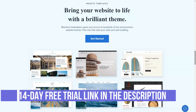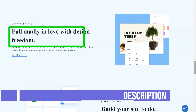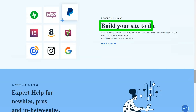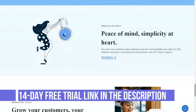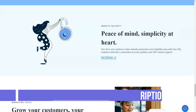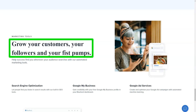All Bluehost plans include an SSL certificate. Almost all hosting providers provide one or another SSL certificate, but it should be taken seriously. Thanks to the SSL certificate, a beautiful lock appears in the address bar of your website. They encrypt the connections of your visitors and guarantee the authenticity of the data transmitted between the server and the visitors. To install an SSL certificate, you will have to talk to support. It's not as easy as you might think, but once you get to it, you are in good hands.